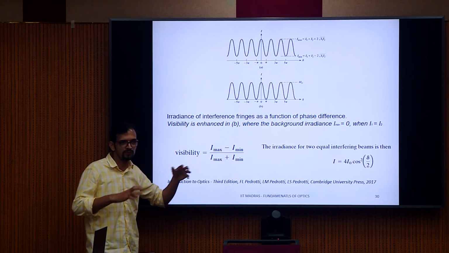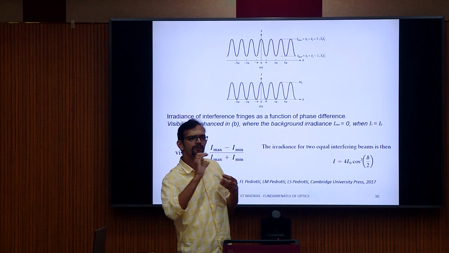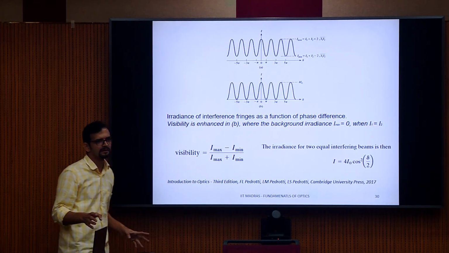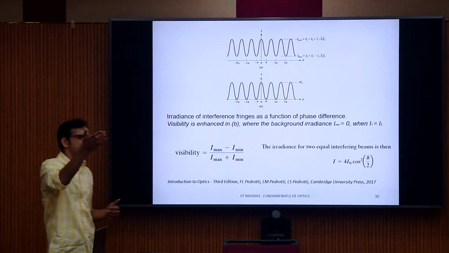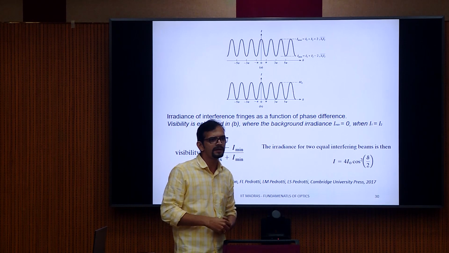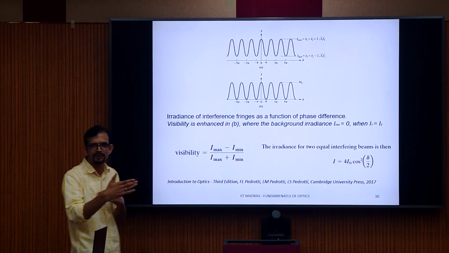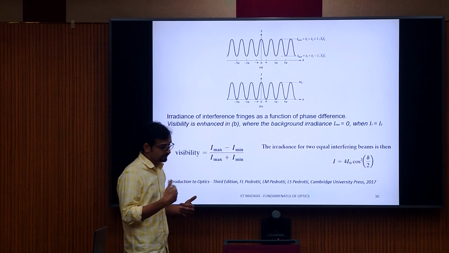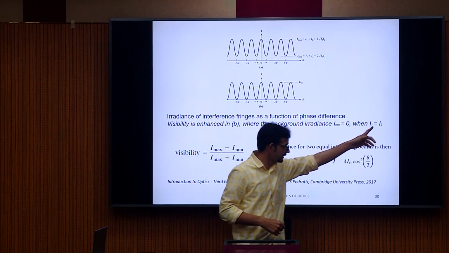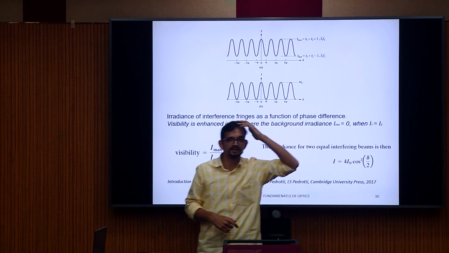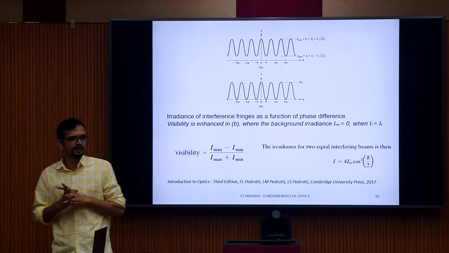This is very important. If you have a very strong beam and a very weak beam and you interfere them, we will not see the interference pattern, because the strength of the strong beam is sufficiently high to overwhelm the pattern formed, right? So you need to have an understanding of what the intensity of these beams should be. If they are perfect, you get 0 as the minimum as well as 4I0 as the maximum. You get a perfect fringe distribution.